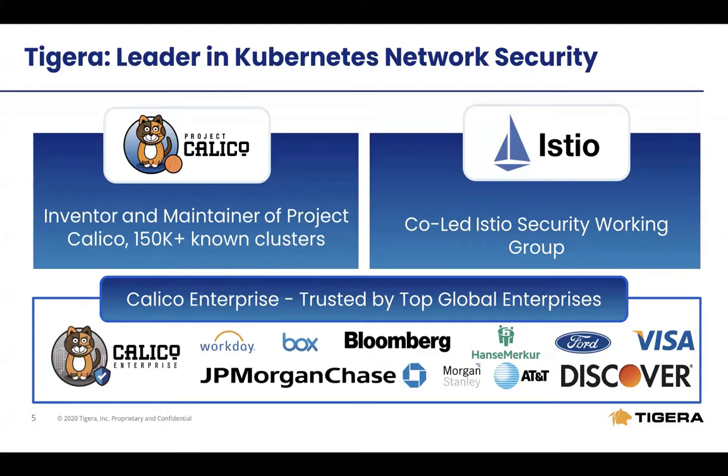In terms of Calico Enterprise, which is the enterprise solution that we offer on top of Project Calico, it goes beyond what Project Calico provides out of the box in open source. The main focus of Calico Enterprise is around some of the more advanced enterprise functionalities needed to really support enterprise workloads. And as you can see, we have numerous top Fortune 100 and Fortune 500 customers that are trusting us with running their workloads using Calico Enterprise today.